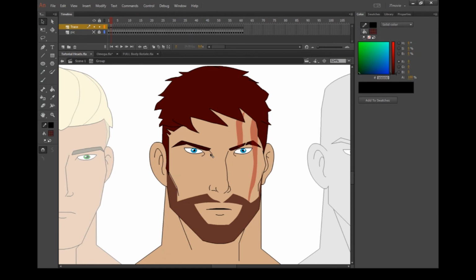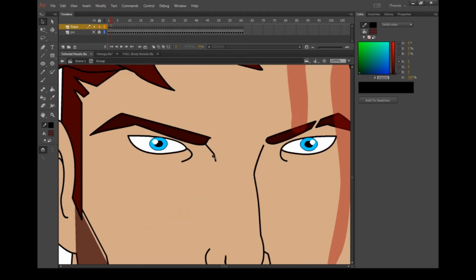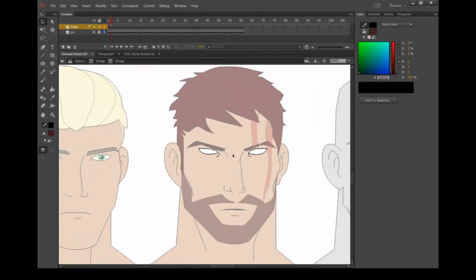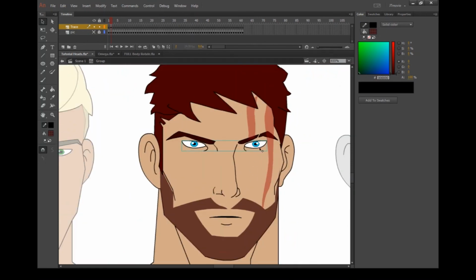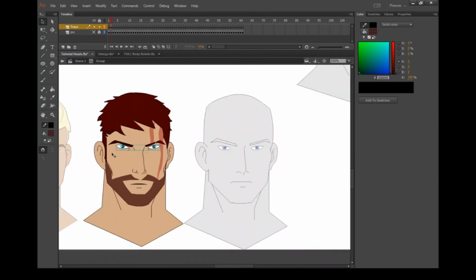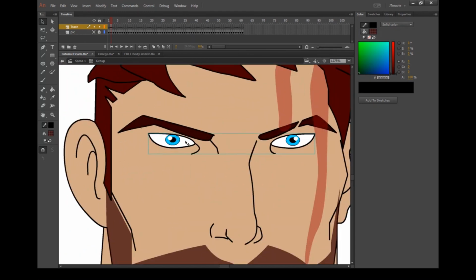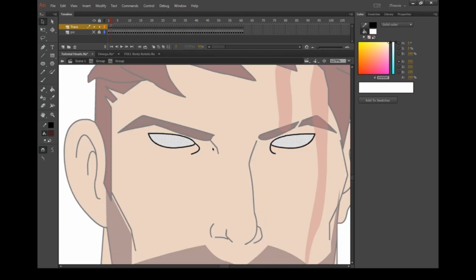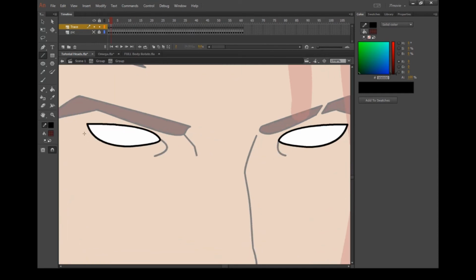Something else I did forget to mention was eyelids. So when a character blinks, you of course want to have eyelids. The trick I use for that, and you can also have them just sort of squinting if you want a different look for your character, so it works for that too. You're going to copy this white part and put it over the eyes themselves. Go inside, delete all this stuff, and then let's put a line through the middle right here.